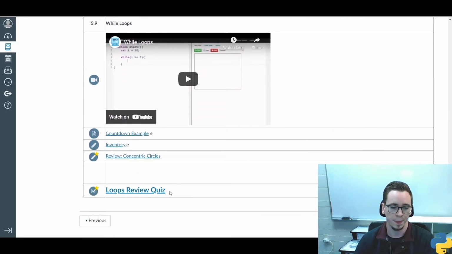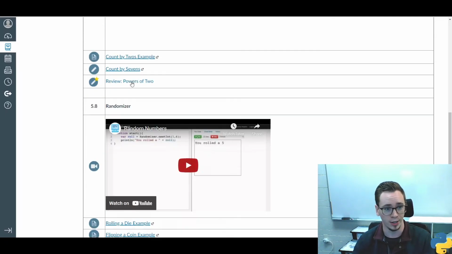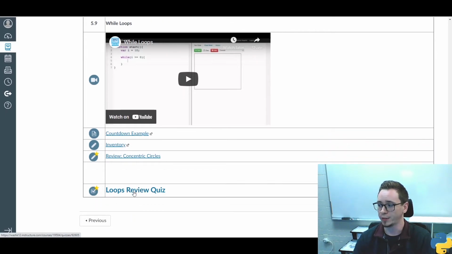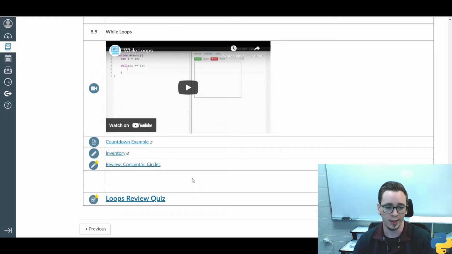The catch here is that you have a quiz that reviews all of this material. Sometimes it may include some of the practice material. Sometimes it's generic, where if you didn't look at any of this and you took it, you might be okay. Sometimes I'm going to ask specific stuff about the practice material if it's important enough to ask about. If you need to know about it, then I'm going to give you a quiz question about it. So this is kind of the catch. If you're having trouble passing these quizzes, you might need to go back and look at the practice material.